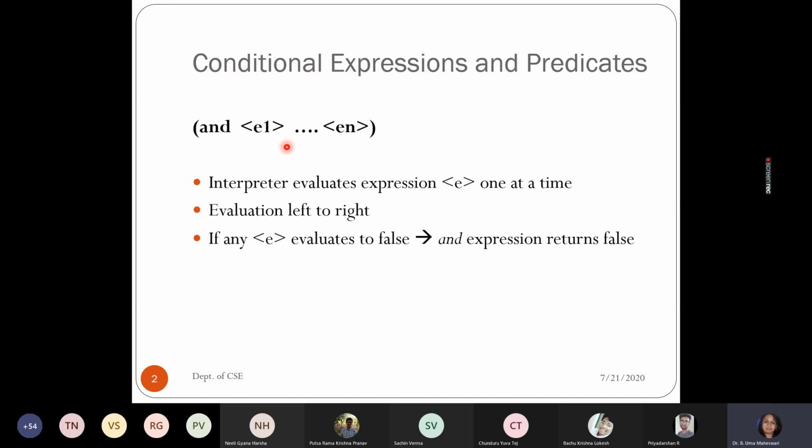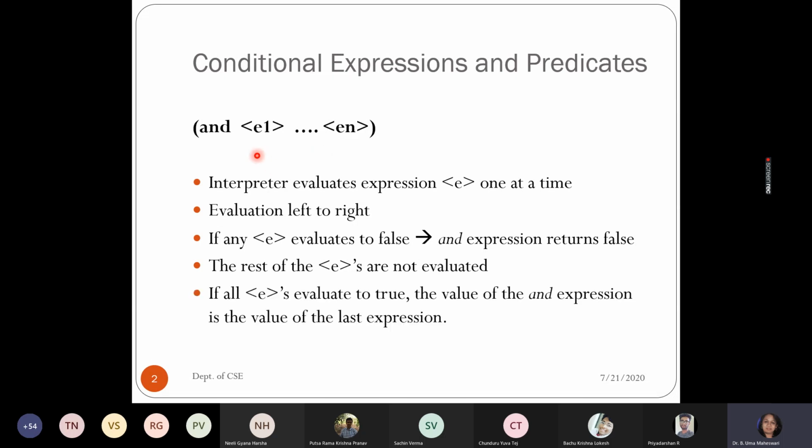Okay, I hope you understood, right? For the given 10 expressions, you need not evaluate each and every one of them. As soon as some expression returns false, immediately the whole thing can be wound up by returning false. Right? So this is the way the Lisp interpreter is also working, and we are also thinking that it is a very good optimized algorithm the interpreter is running inside.